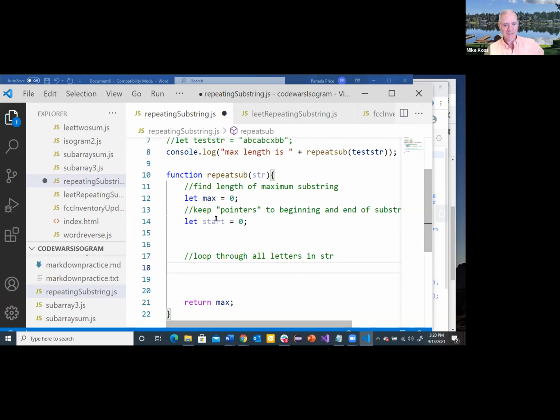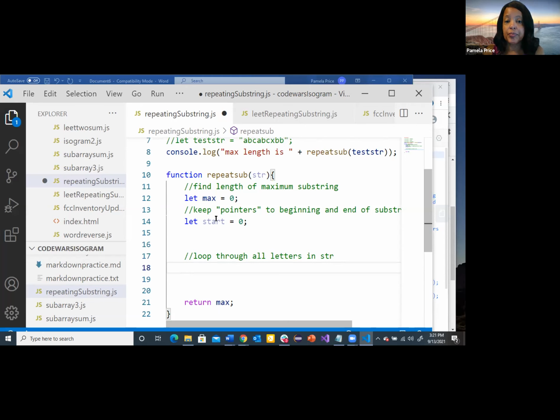Someone should know the answer. Yeah, type in the chat. Don't be muted, or open your mic up. You can make this interactive. It'd be a lot more fun. When you're walking through an array, what kind of loop do you typically use when you're walking through all the elements of an array?